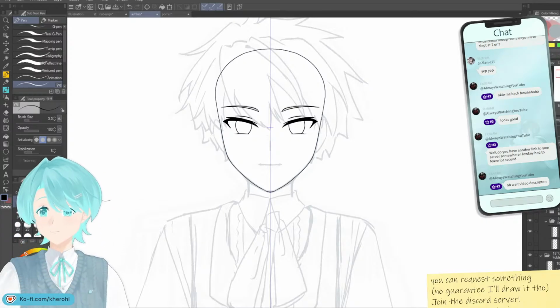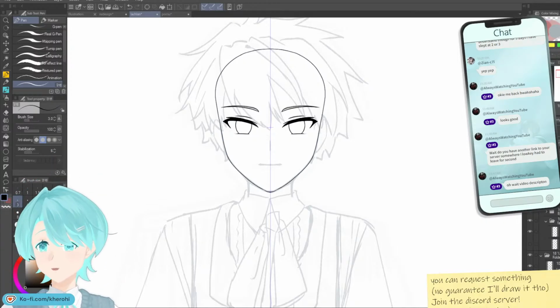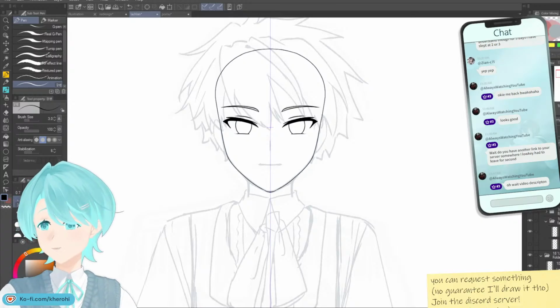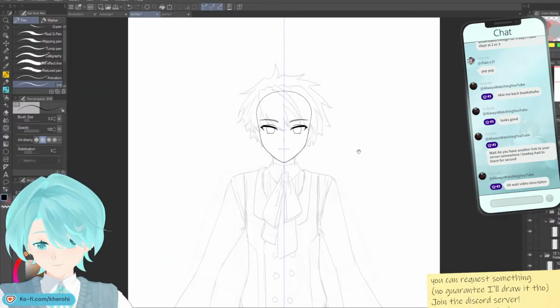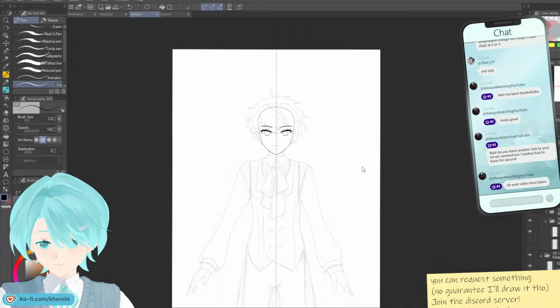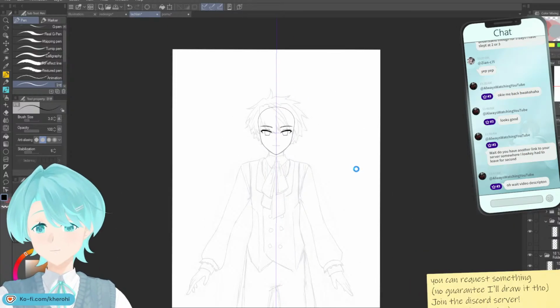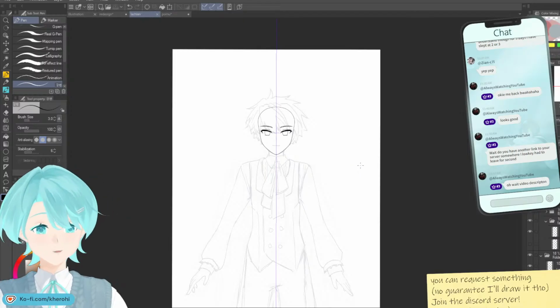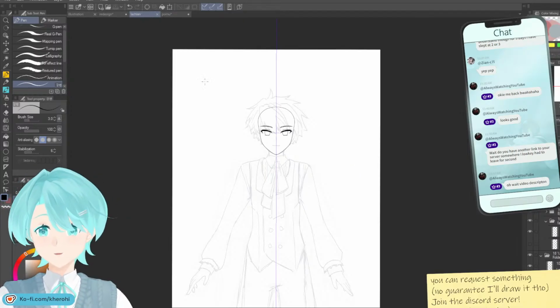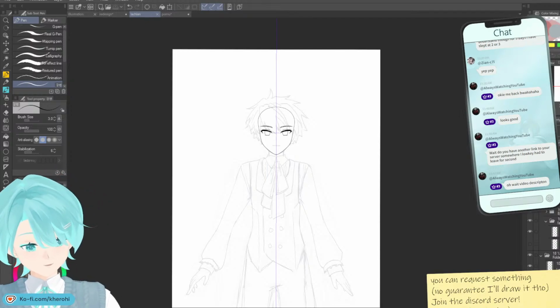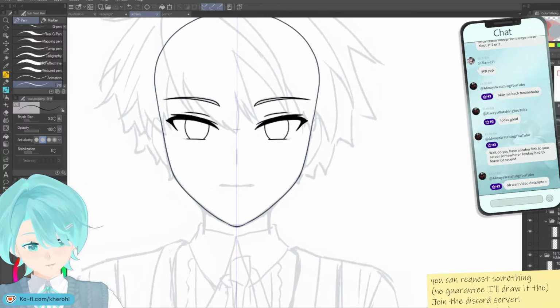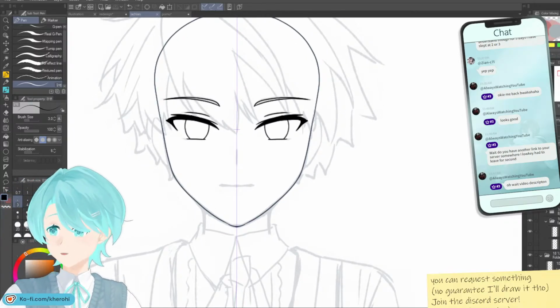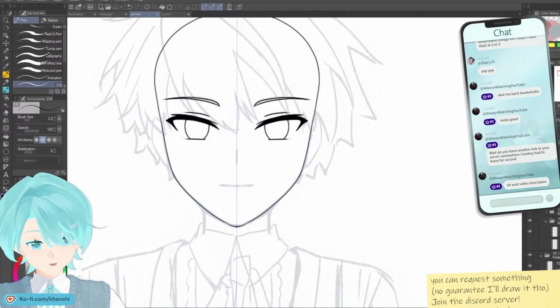So, what I'm kind of thinking about if I do actually go ahead and make this model is that I'll try using it on Pinocchio 2D, which is the free version. Well, free version. It's the open source alternative of Live 2D Cubism. And I've kind of been looking at it recently, so if I actually do make this model, it might be interesting to do that. Learn how it works there.